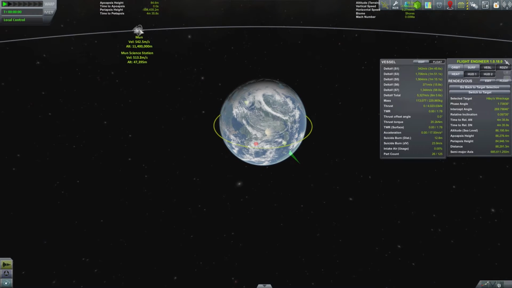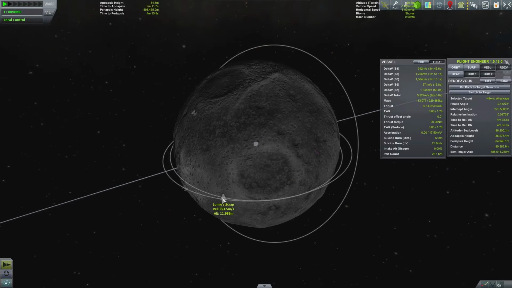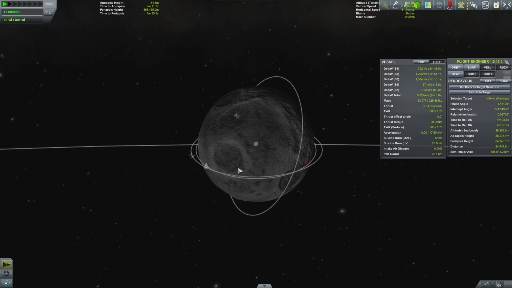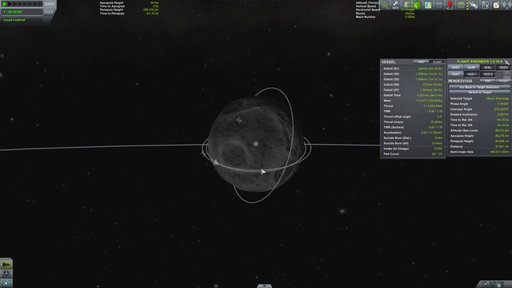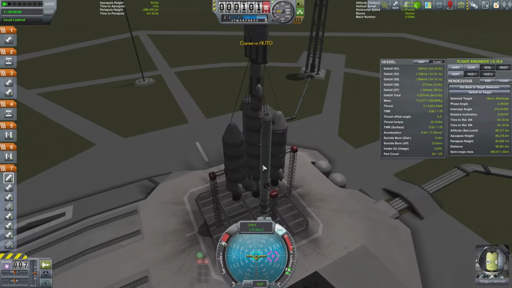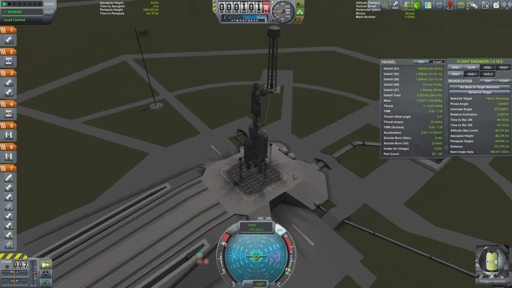We might have to run that again. The other one is, if we go over to the Mun, we have Lumi. And Lumi is on a low orbit around the Mun to also be rescued. So that's two more rescue missions at the same time. This time we're going to go for a third mission as well.